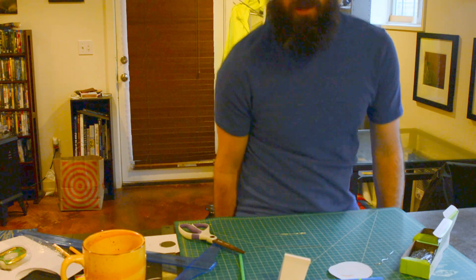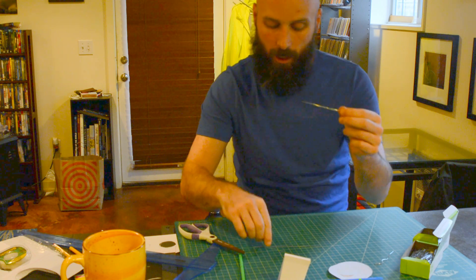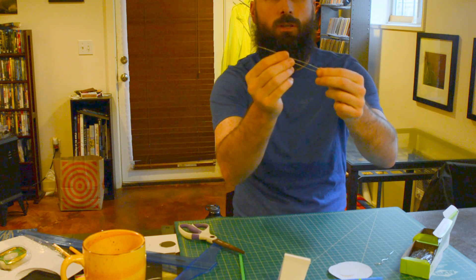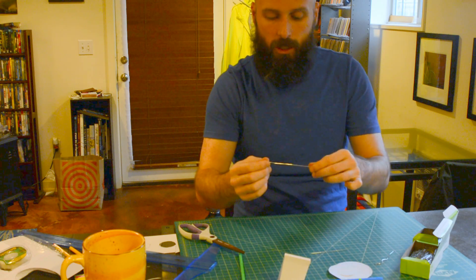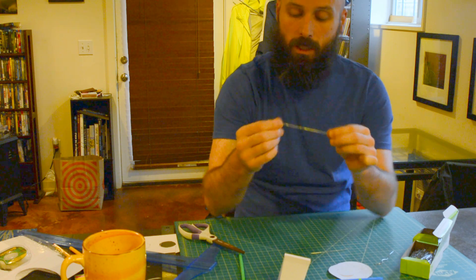I took a few minutes, and to be totally honest, this process took a while. I tried to get my paper clips as straight as I could, and it probably took me 15-20 minutes to work through getting these two paper clips really straight. This is a hard process and it's one that you're going to have to problem solve and come up with a great way to get that to work.